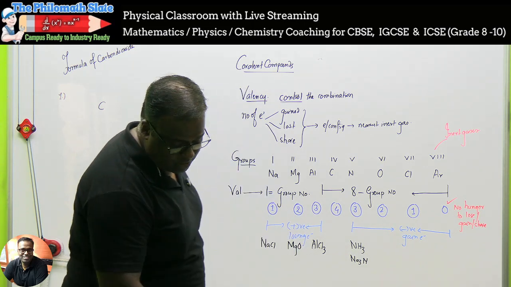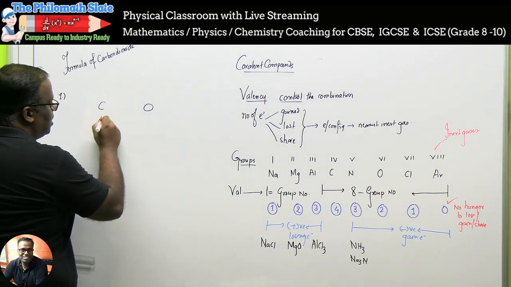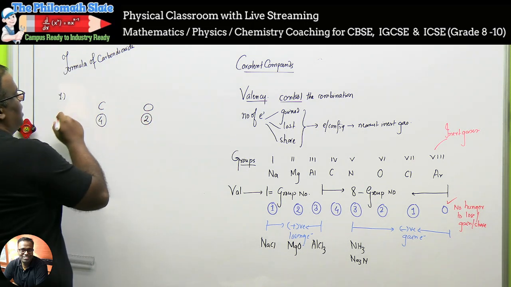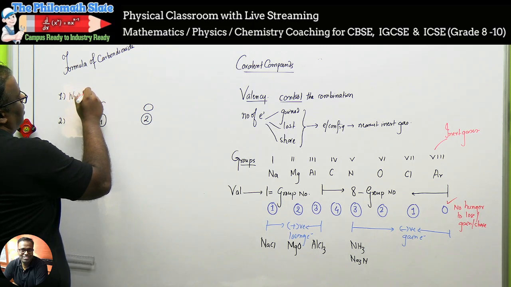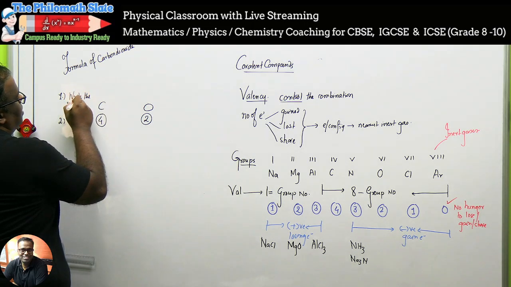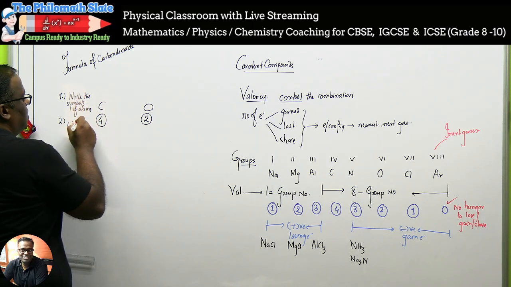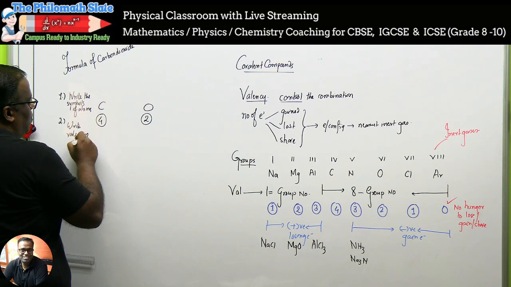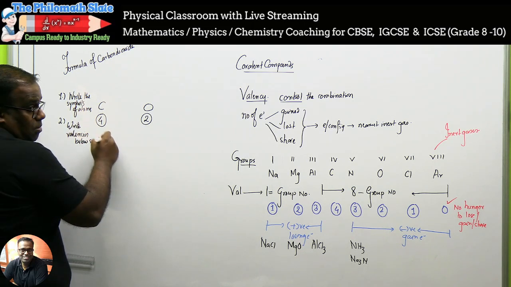Okay, the next step is to write the valencies beneath their symbols. So let's write the valency. Carbon's valency is 4, oxygen's valency is 2. ये कर लेते हैं, ठीक है? Step number 1, step 2. Step 1 is write the symbols of atoms. Step 2, write valencies below symbols. ठीक है? Step 2 हो गया हमारा.